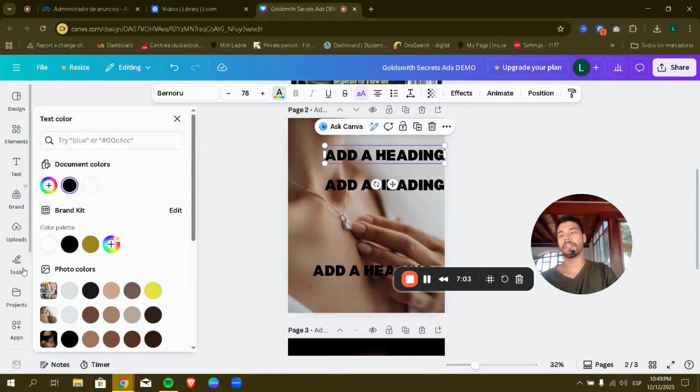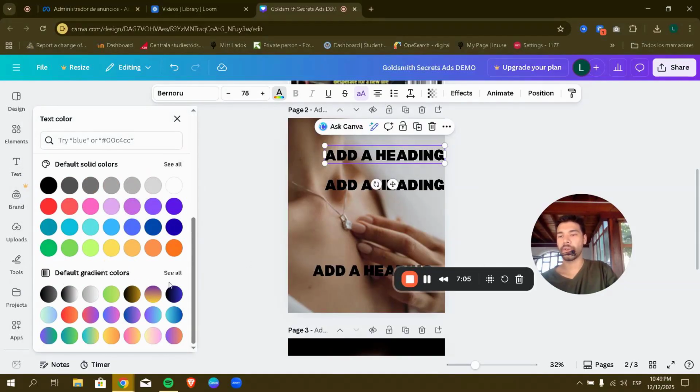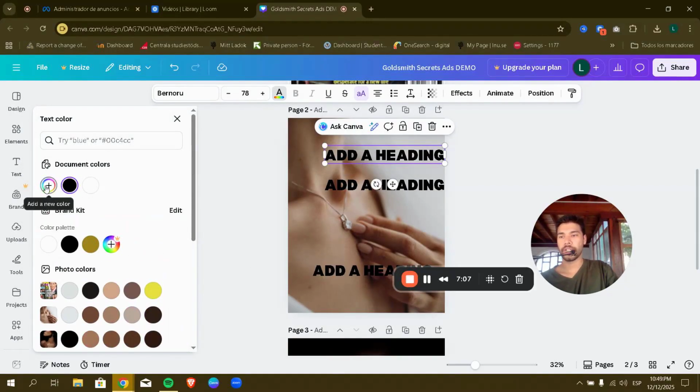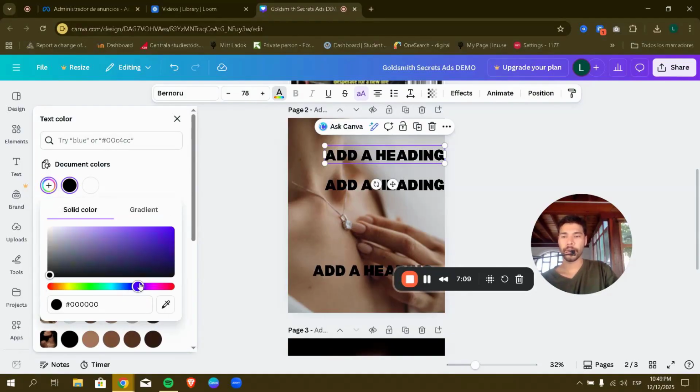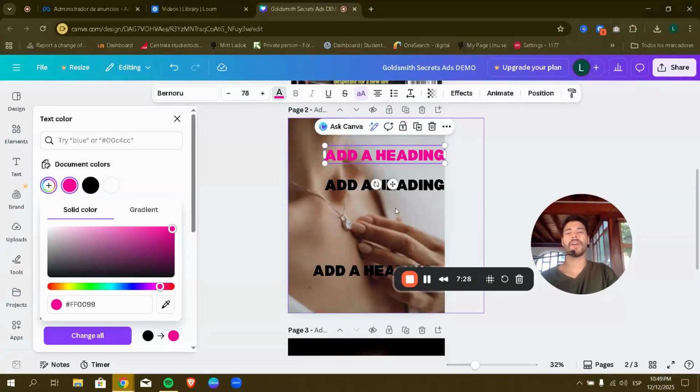Then we are going to add a new color, and we're going to go all the way to kind of pink, lilac, that sort of thing. A little bit brighter. Yeah, maybe that. I don't know if that looks gray. Okay, that's better. So we're just going to find a female color that you like.